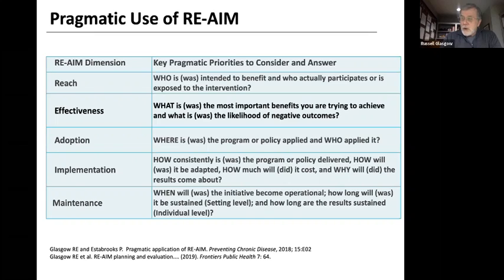The only thing I want to call your attention to now is the implementation row. We're trying to assess this balance between the consistency, that's the term we use rather than fidelity, with which your program or policy is implemented. Second, our focus for today, how was it adapted? I might add when. And then finally, we talk about cost, and usually that's time involved. These are the key factors in implementation, as well as in understanding, usually qualitatively, how and why these results came about.